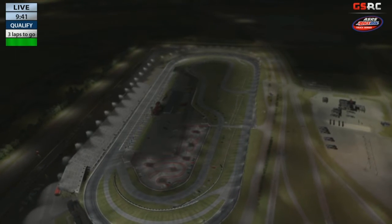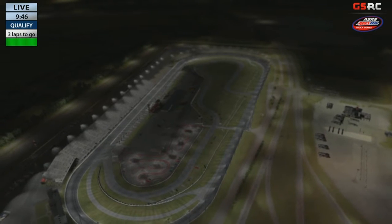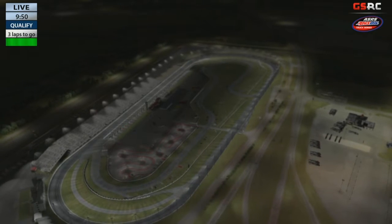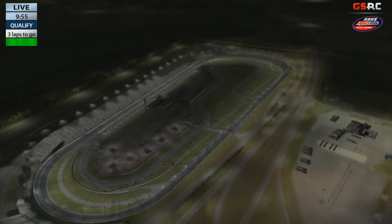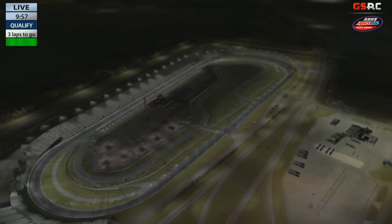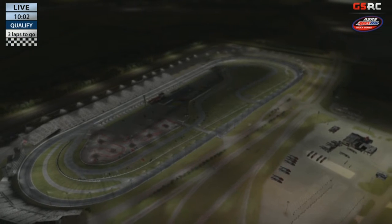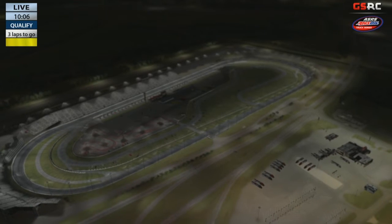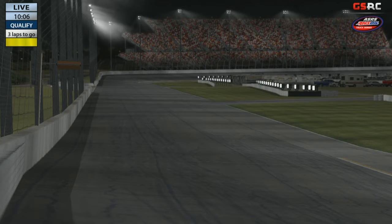Now, 32 trucks will be allowed to start this race. I don't think we actually have that many in attendance. Gateway isn't exactly... I mean, we can't speak for its popularity, but not a lot of people have credentials or access to Gateway Motor Speedway on the iRacing service, so we might see a bit of a reduced field tonight, including the absence of Tommy Ryan, who's on vacation, and also Steve Buhalo has been suspended until the 17th of June, and a couple other technicalities there.